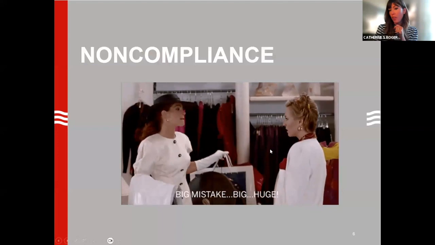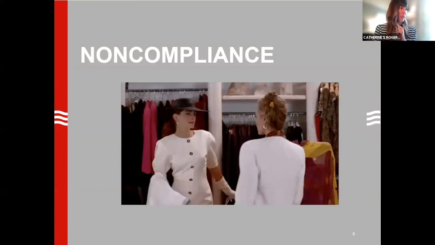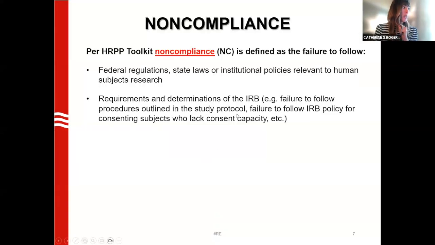We're going to start with, I think, probably the most common thing that we see in terms of reportable events, which is noncompliance. So what is noncompliance? Toolkit, again, what we follow here, and which is posted on our website and available to investigators to use, defines it as any failure to follow federal regulations, state laws, institutional policies, or anything that the IRB has approved. So your protocol, your consent forms, anything that we have approved and said, yes, you can do this. If you do not do that, or if you don't follow institutional policy or federal regulations, even if it's not in your protocol, that is all noncompliance. So it's a pretty broad term.